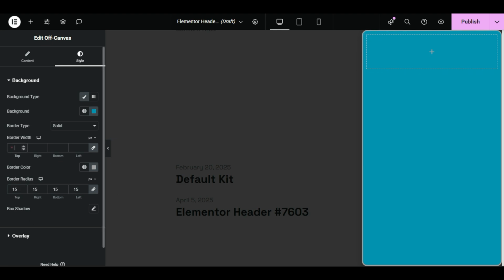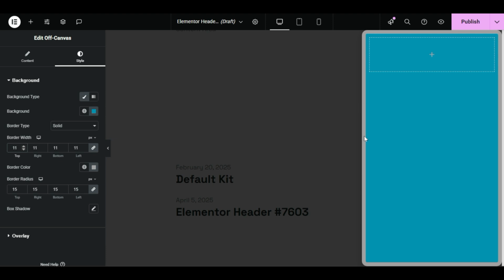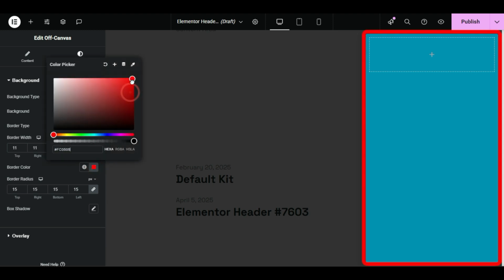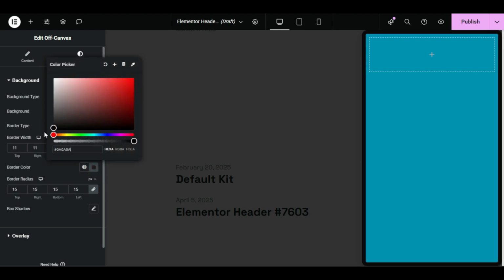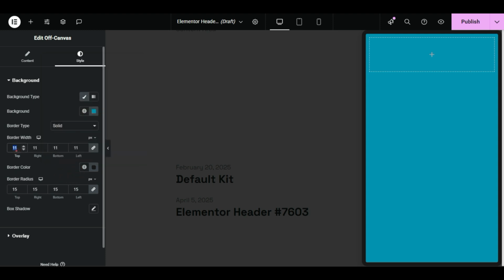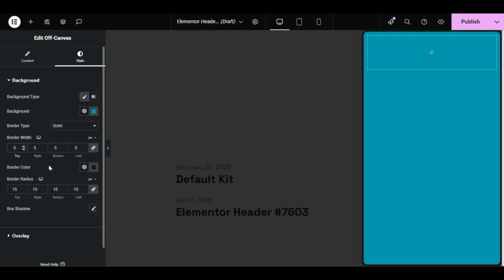And border width, if you want to increase the border width, you can use border width. Try to enter a value here. Yeah, if you want to make your border width a little more to make the other color visible in the corner. So now let me choose another color this way. Yeah, I want to make it a black border. And the value I want to decrease a little bit, 5 only. Yeah, 5 only. Let's try out how it looks.